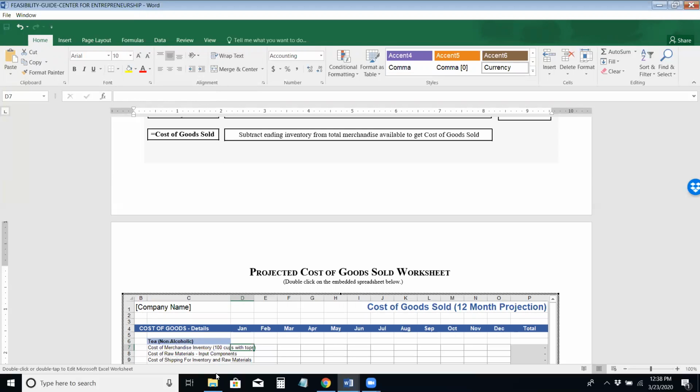You can do it offline, or right here in Excel. Make sure you always put equals in order for it to do the calculation for you. I'm only going to sell 100, so it's going to cost me 50 bucks to have enough cups and tops for my tea. This is a really simple one because I don't know your business model.